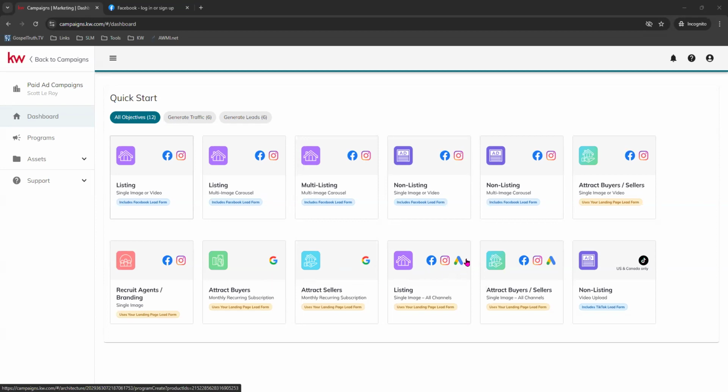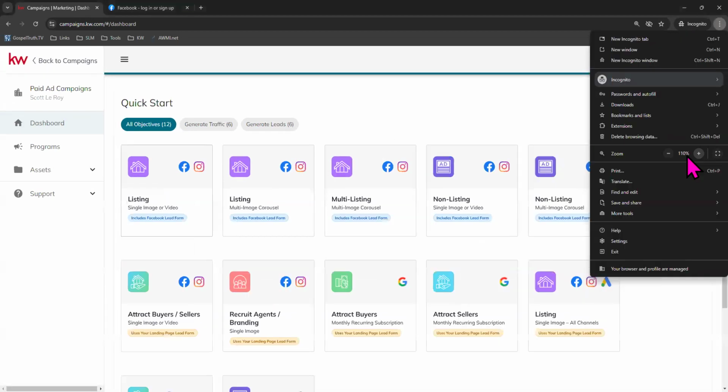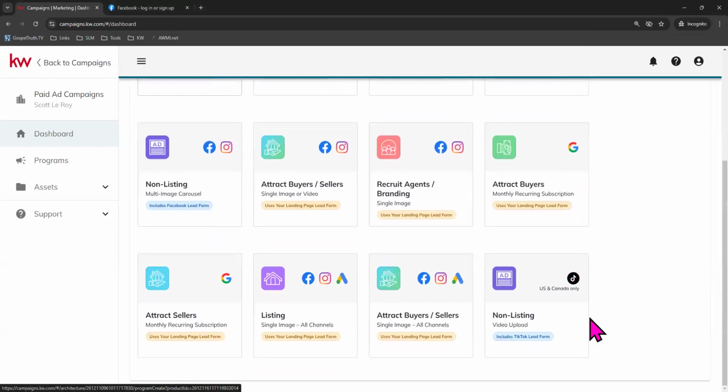The other one over here, if you can see that, let me zoom in just in case these are tiny on your screen. Okay, there we go. That should be better for you. So right here, this is also a Google emblem. This is Google AdSense. This actually means that your ad will display on different sites. Think about when you go to look at news sites, recipe pages, things like that. All the ads that you see on people's websites, that's where your ad would populate. So that's what these are for whenever you see the A. And for both of those paid ads, you do not have to have your own Google account.